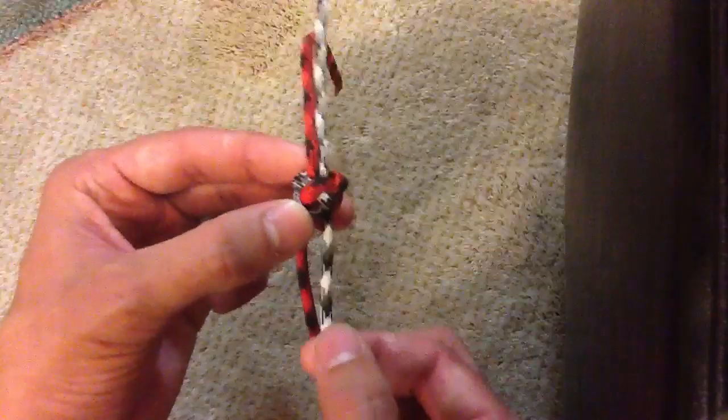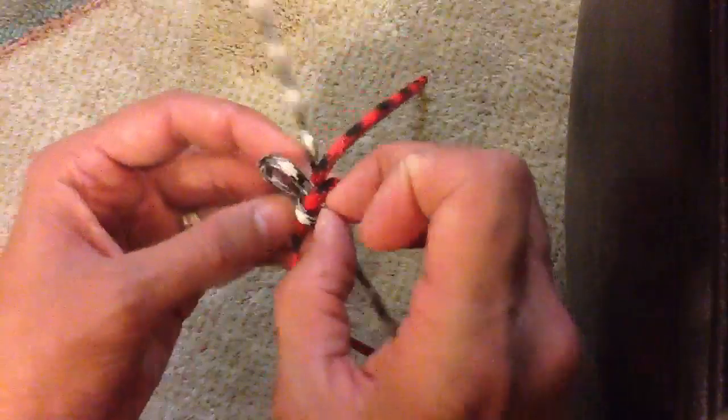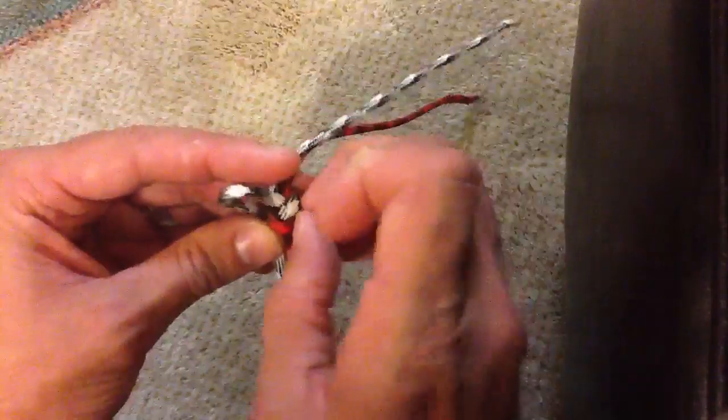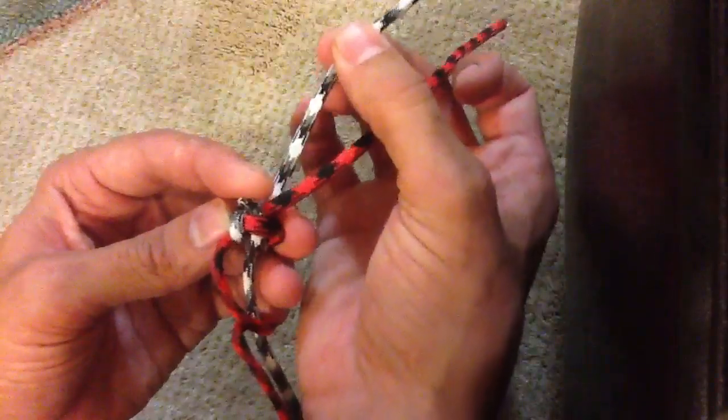Now I want to move the white down a little bit. I trace it up, I find the white one, okay, here it is. Pull it through, turn it, pull it through, and you just keep tracing it around until it comes out the top.